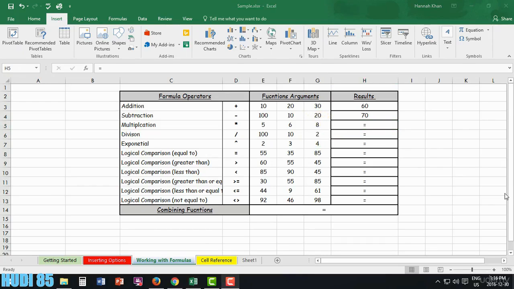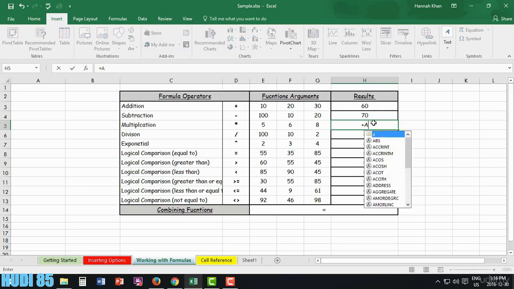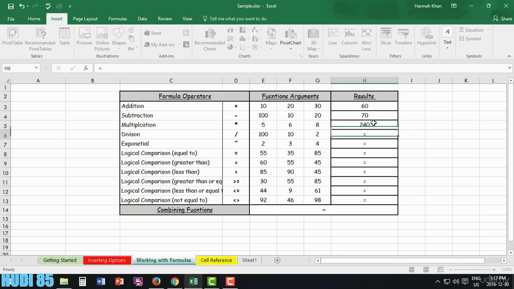In this video, I will still be going over the formula operations within the working with formulas section within the document that I have provided for you. In this one, we'll be looking at multiplication, division, and exponential. So for multiplication and division, it's the exact same formula that we had used previously in the other video for addition and subtraction. So all you have to do is remember always the equal sign, or else your operation will not work. So equals, and again you can do 5 times 6 times 8 if you'd like, and you'll get your product of the numbers.